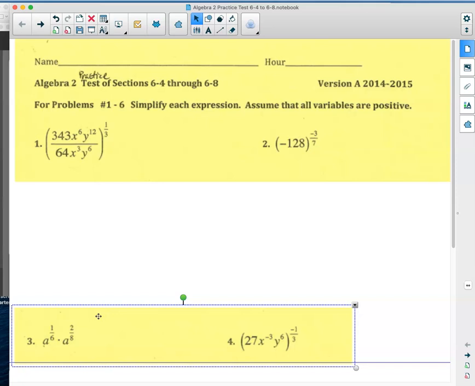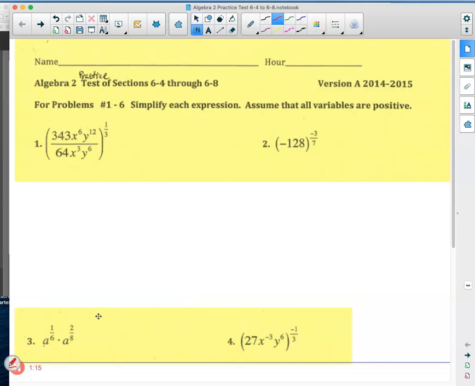I also noticed inside there, even though the numbers were not reducible, definitely we could reduce and do a little bit of math with the x's and the y's. So I'm just thinking about the order of operations and that we need to do what's in parentheses first. So 343 over 64 stays put. We could not get that to reduce. But x to the 6th over x to the 3rd, you can either think of it as canceling 3 of the x's from the top and the bottom, or you can remember that division with similar bases is subtraction. So 6 minus 3 will give us x to the 3rd.